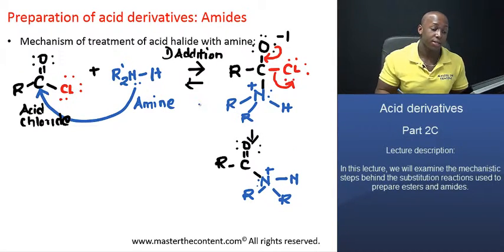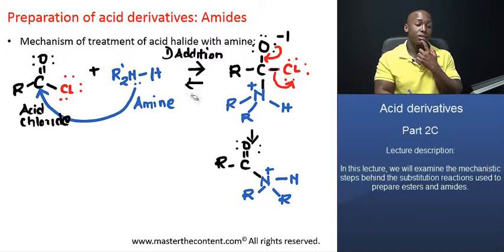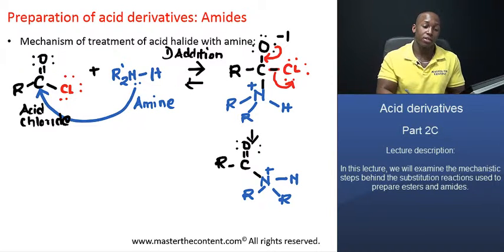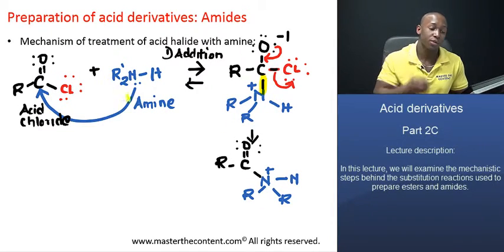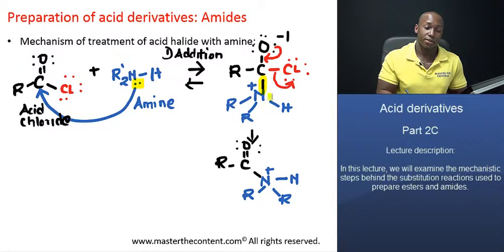Okay, actually made a bit of a mistake right here. That pair of electrons should not be there, simply because of the fact that it is used up in the initial addition process. They are used to form this bond. Okay, so I hope you guys caught that mistake. I'm going to repeat that once more. This pair of electrons right here from the amine is what is used to form that bond right there. So that's what effectively creates a formal positive charge at the nitrogen atom right there.